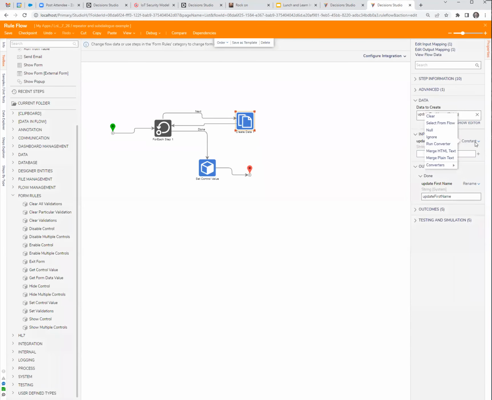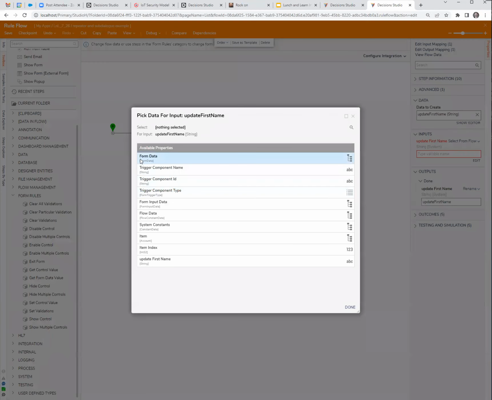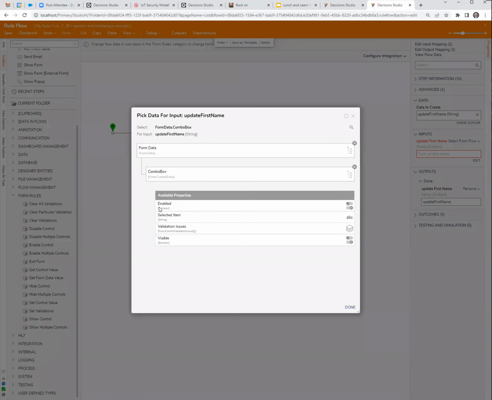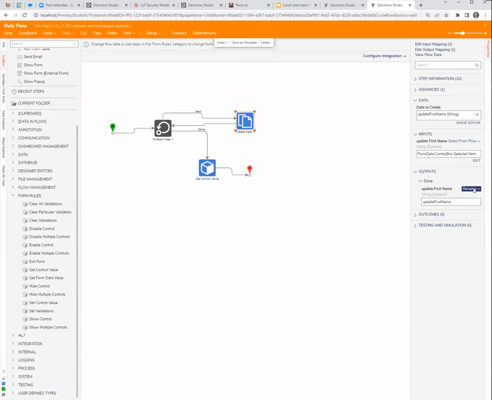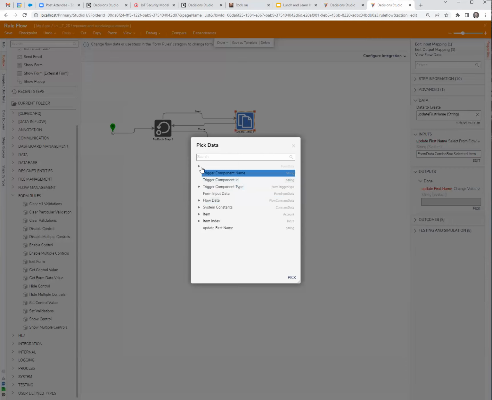And then first name will be select the form data combo box selected item, and I will change the value form data data repeater.